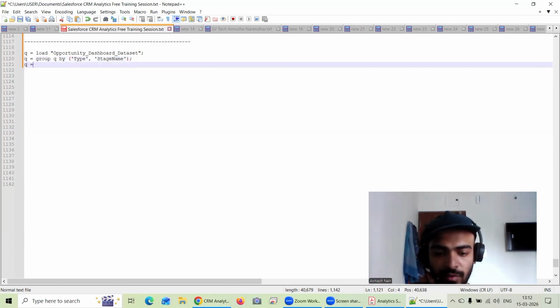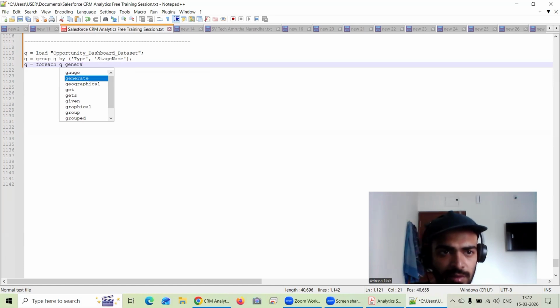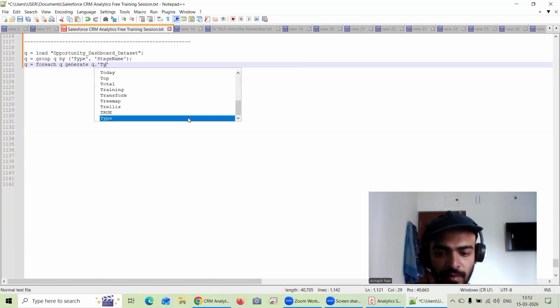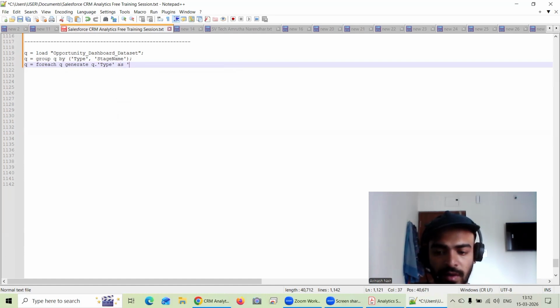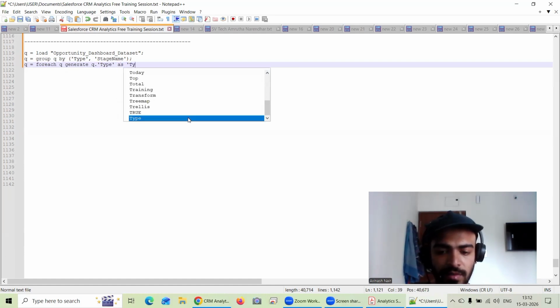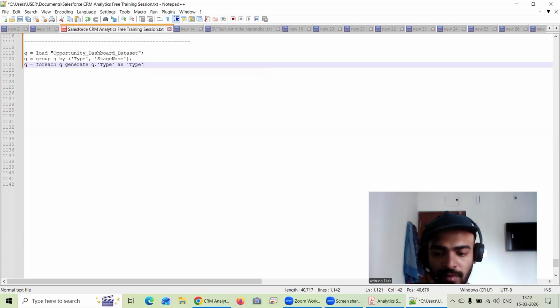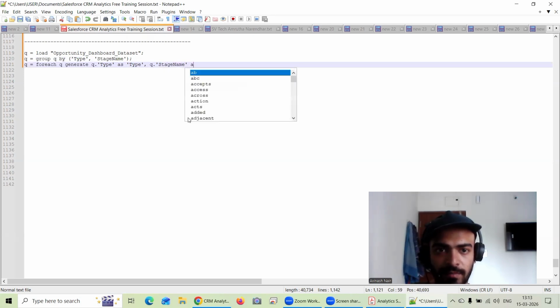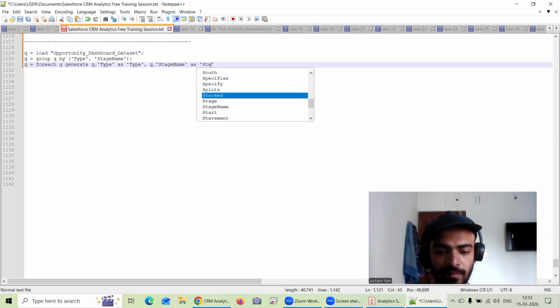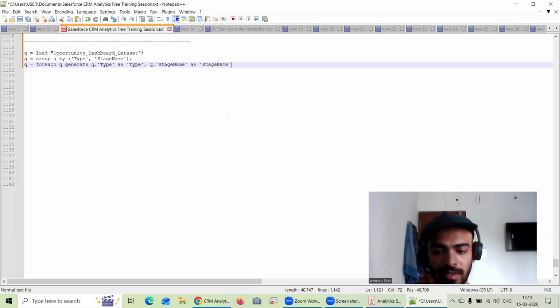Then q equal to, for each q, generate q dot type as type, q dot stage name as stage name, and count of q as a.